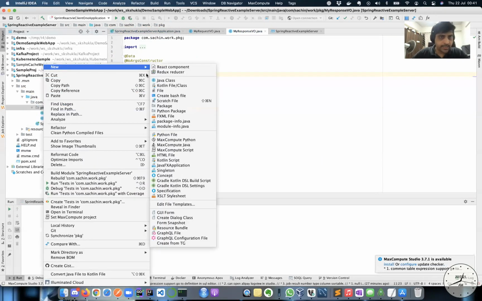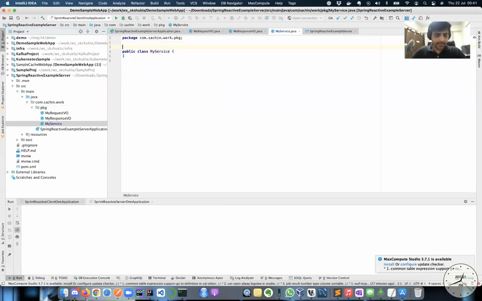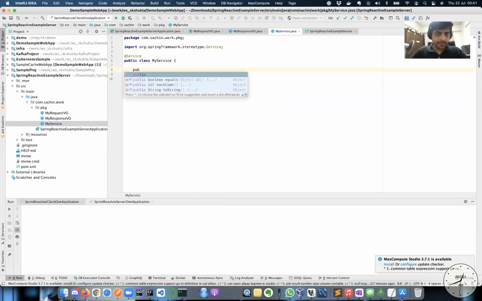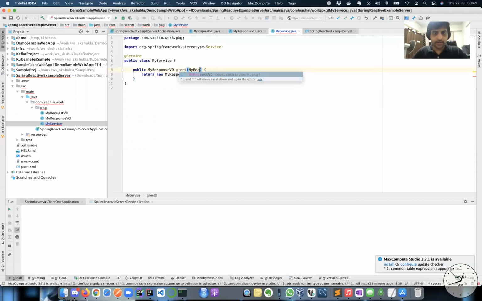Now let's create a service. I'll call it my service, annotated with @Service, so that while scanning, the bean gets created. It should take the request and return the response, so the return type is my response VO. Let's call the method greet. It takes my request VO, and the response should be built from vo.getName, as a proper message.